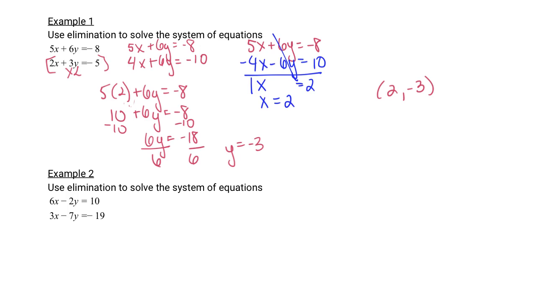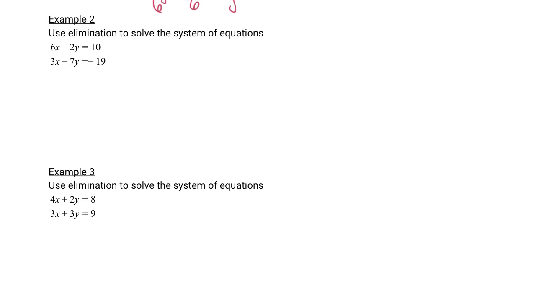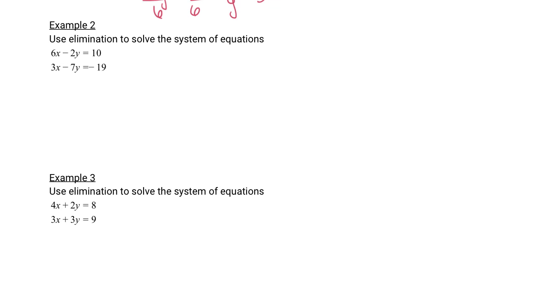I told you we'd do this next one together again, just so you could see me make a change in one step. So let's do that. I want one variable with the same number in front and opposite sign. So those are constants. Got -2 and -7 in front of y. Those aren't the same. 6 and 3 in front of x. So I'm going to multiply one of these equations. I'm going to choose the second one because I know I can multiply 3 by 2 and make it 6.